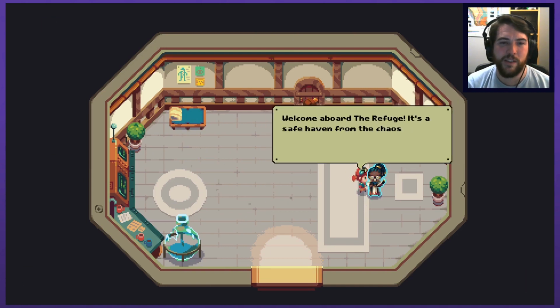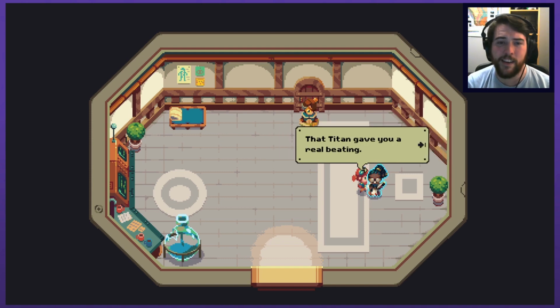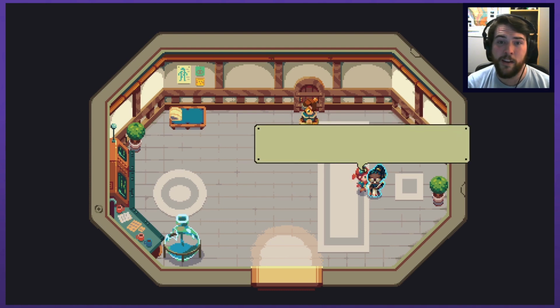Welcome aboard the Refuge. It's a safe haven from the chaos in Geodia. It's also a modern marvel of technology. We've leveraged contemporary astrotheory to achieve perfect energy lossless flight. We pulled you up days ago, but you've been out like a light. That Titan gave you a real beating. What were you thinking fighting one of the Baron's foremen alone? You'd need to be in a Titan rig yourself to stop one, or at least as strong as one.